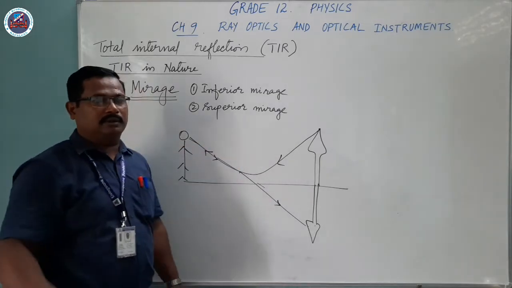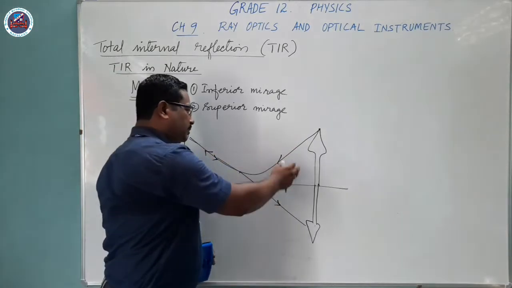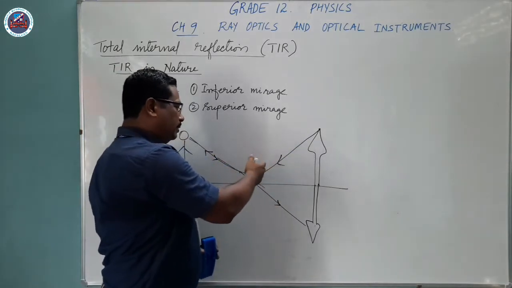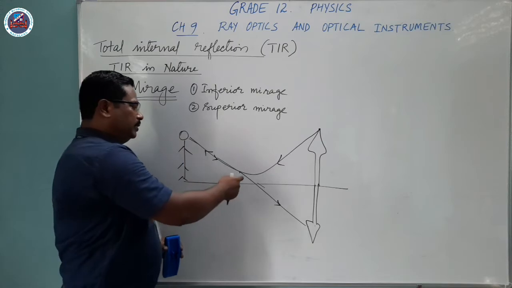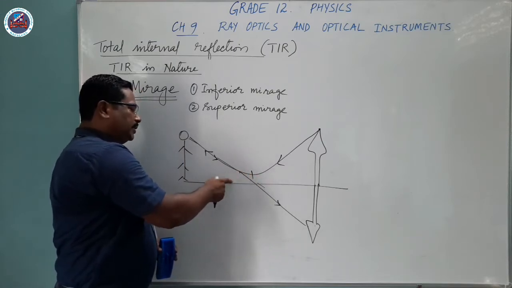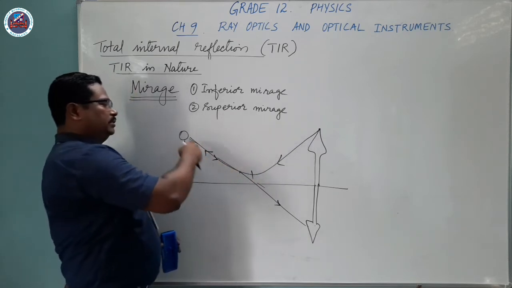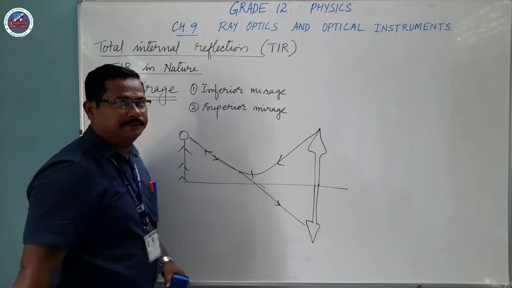You have to write down how the light ray is bending. It's coming from denser to rarer, so it goes away from the normal, so it will come like this. It will form a U shape. When it undergoes total internal reflection at this point, then it will travel from rarer to denser medium, it will bend towards the normal. So overall structure, it will look like a U shape.